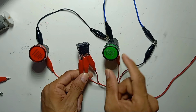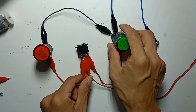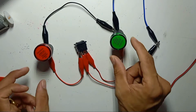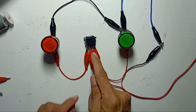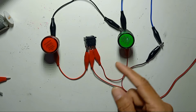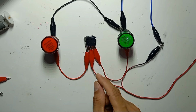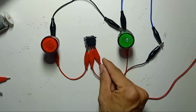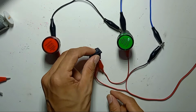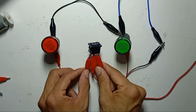This is rated 6 ampere. These lights only load 20 milliamp, so you can use much bigger lights with high wattage, or any DC or AC for the lamps. As I mentioned, if you're using AC 240 volt, you have to be very careful. You cannot handle it in this position. You cannot use the clip, you must use cable lock in the proper way. So, on, off, on. This is very simple.